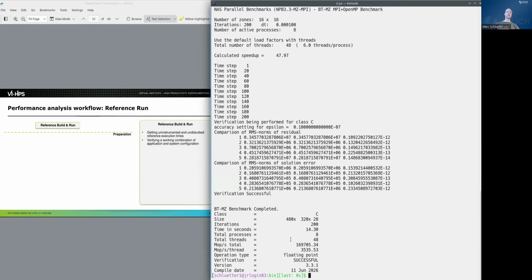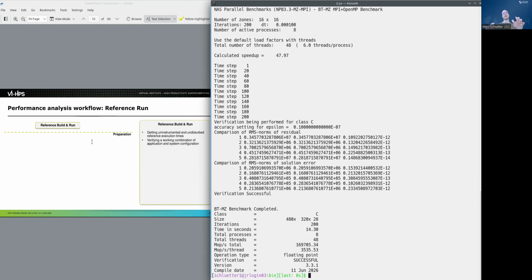For most actual performance analysis steps, you should probably run something a bit longer, just for statistical expressiveness. But since it's a demo, we want to keep it concise and have short turnaround times.